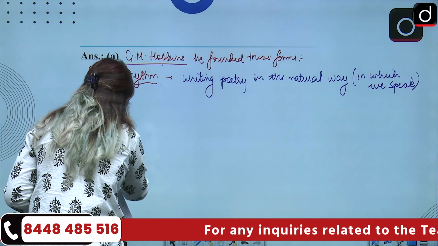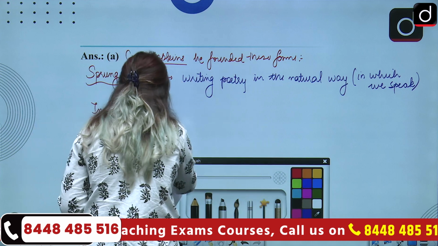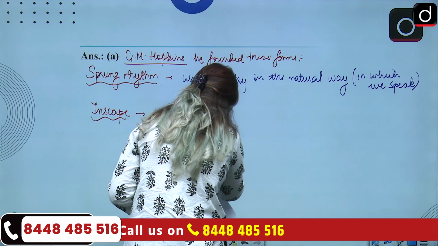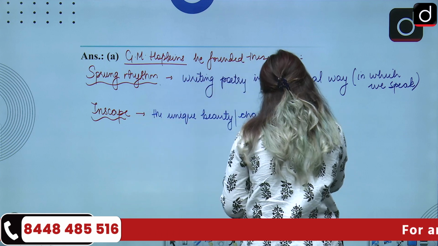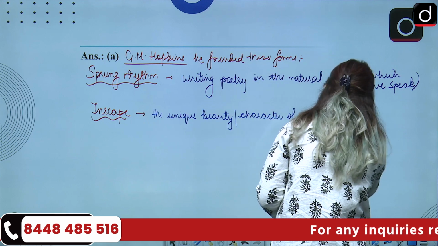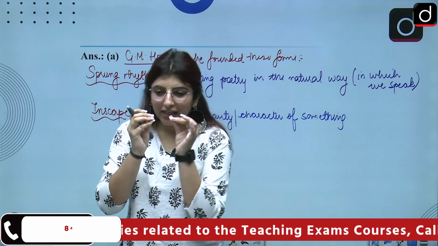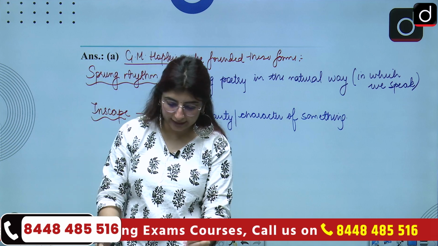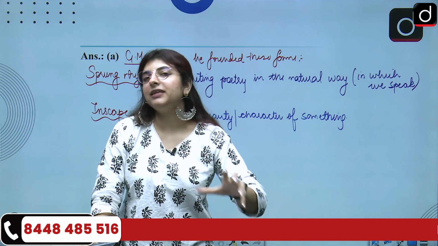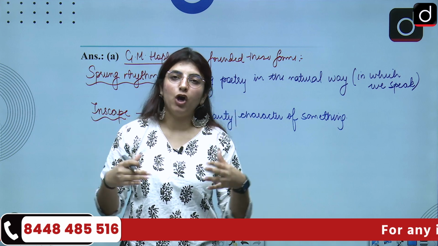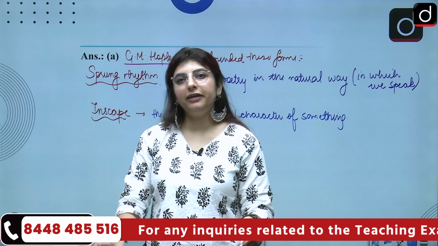He also coined this beautiful word inscape, which referred to, what does inscape refer to? Inscape referred to the unique beauty or character of something. For example, if we look at a flower and that flower is so pretty, that is the inscape, right? Some quality of that thing that makes it different and beautiful. Let's also think of a bright blue bird. The blueness and the brightness in that blue color is going to have an impact on me. That is inscape, the unique beauty that only that bird has, that makes it different and special.